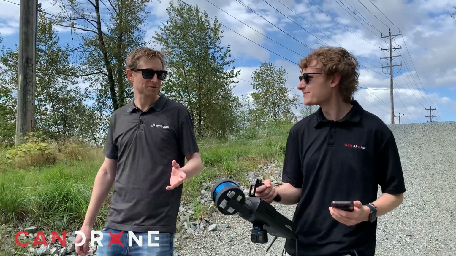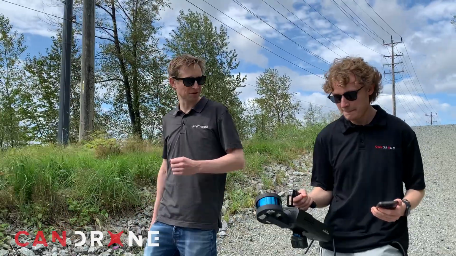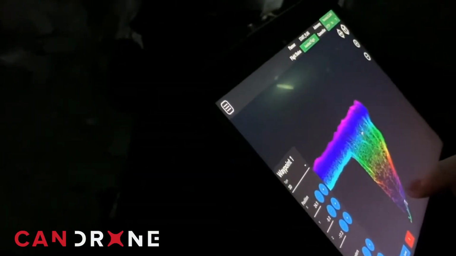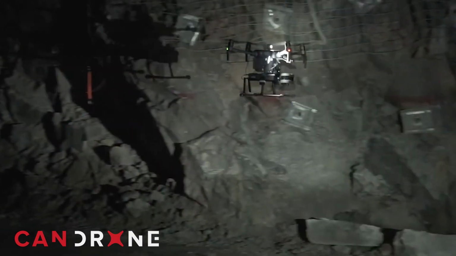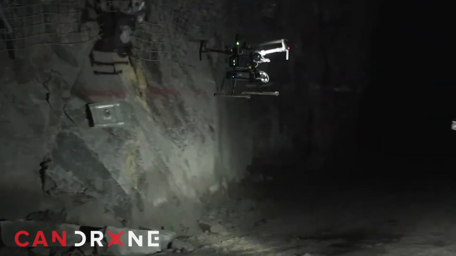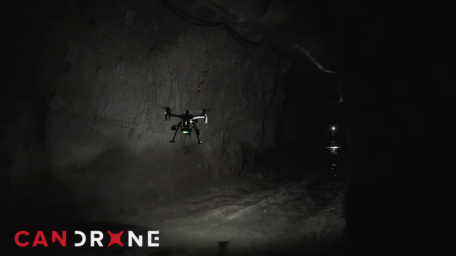But yeah, the onboard processing is also super important for our autonomy as well. So when Hovermap is controlling a drone, it's working out where it is in the environment in real time with the onboard processing on the Hovermap. That's super important for drone autonomy.